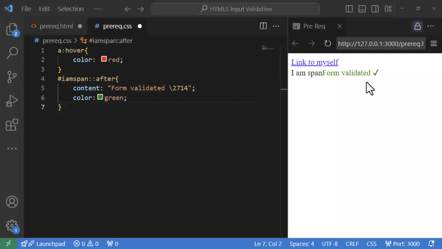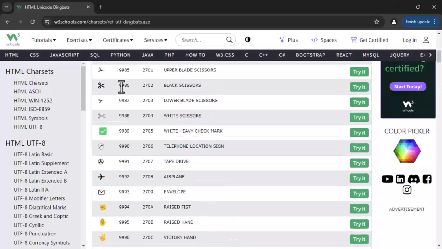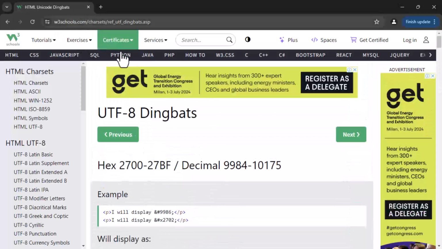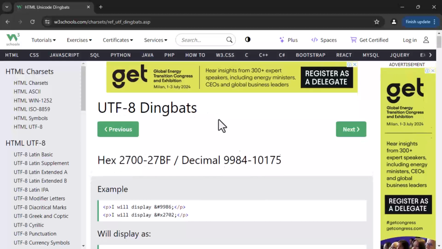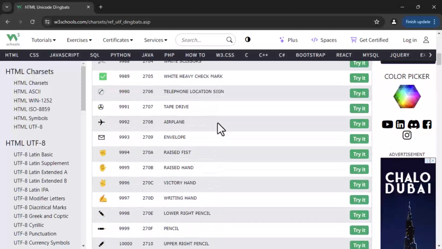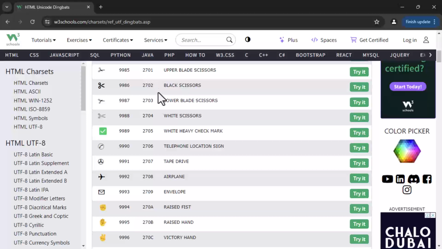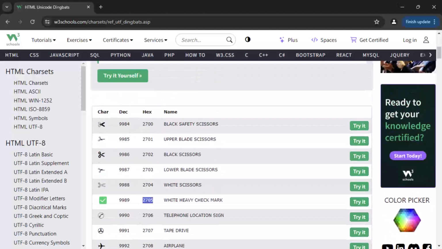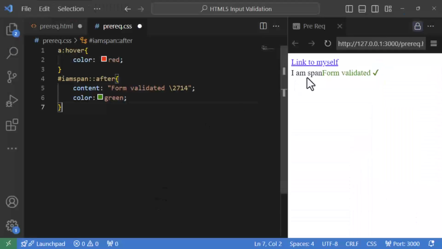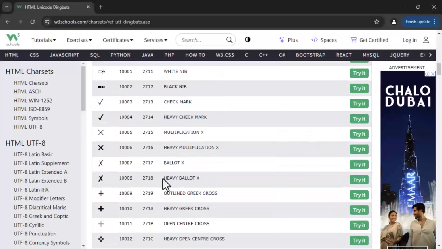And where do these Unicode characters come from? W3schools.com has a full listing of these Unicode characters as UTF-8 dingbats, and all such codes have been provided. So we are interested in the hexadecimal code. So let's say I want this tick mark with a green background. So I would say 2705 and it would appear here.